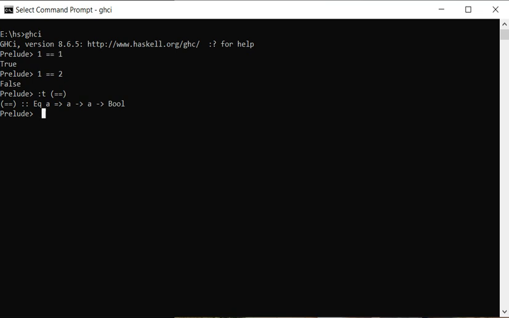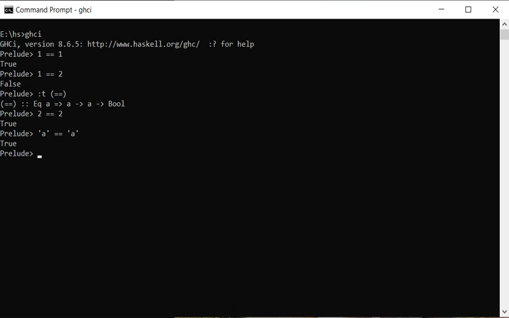What exactly I mean is, if I say 2 is equal to 2, it says true. Here 2 represents numerical data. Can we use this equality for character data? Let's try. Single quote a compared with single quote a. Again it works. So here Eq is a type class which can be associated with anything which can be compared. You can use it to compare lists, characters, numbers, factorials, any type of data which can be compared.